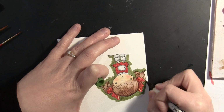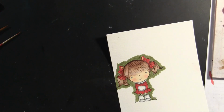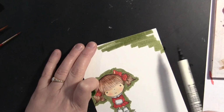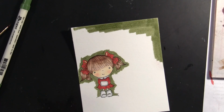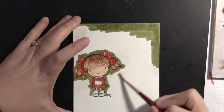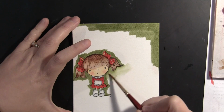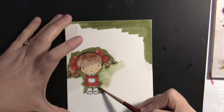So I wanted it to be darkest around the image of the girl, but then I also wanted to have a little bit darker area up in this top right hand corner to balance things out. So I'm just scribbling with the marker just to get the pigment down up on that corner. Now I'm going to use a brush with just clean water. I'm going to start by applying the water in the white area, then work up into the area that I colored, and you can see the water just wicks away and bleeds out on its own. And that gives it that natural watercolor look.